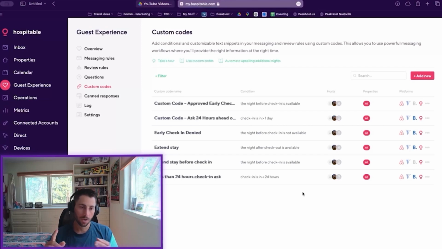So those are the 4 things. You've got cleaner notifications. Come on, if that's not helping you out, I don't know what is. You've got syncing your calendar with other platforms. Also, you can send those calendars to everyone on your team so they have access to it. They can access it right through Hospitable. Then automated messages and AI-generated responses, also just smart AI responses. And then you've got custom codes. So those are super helpful.